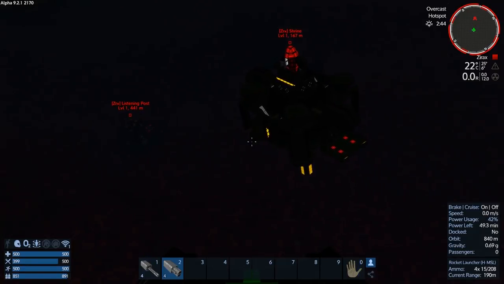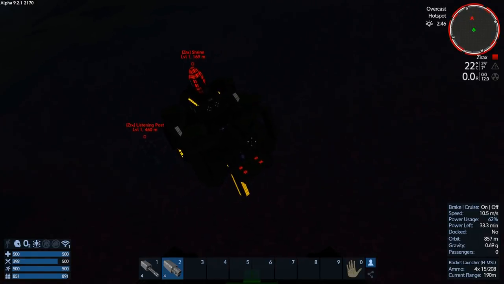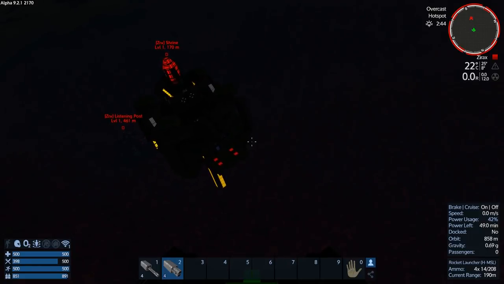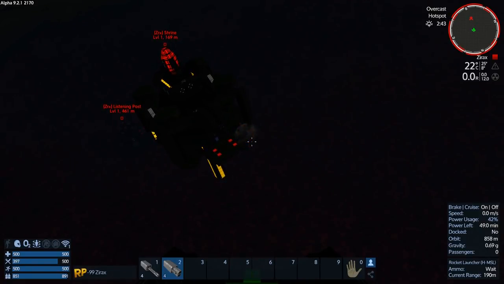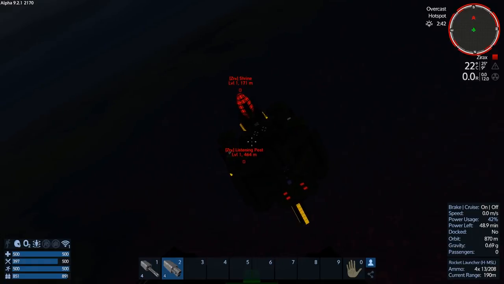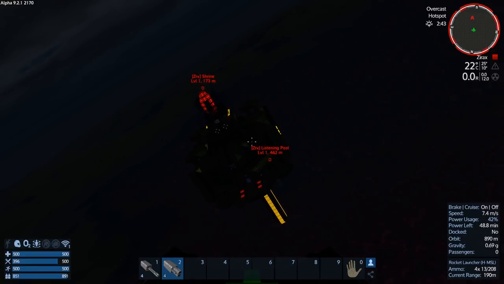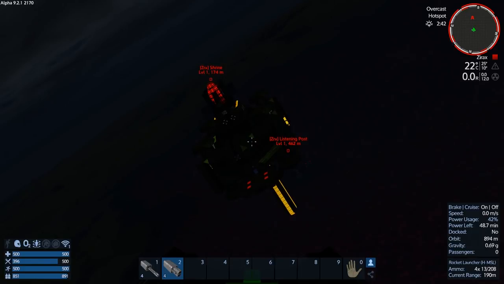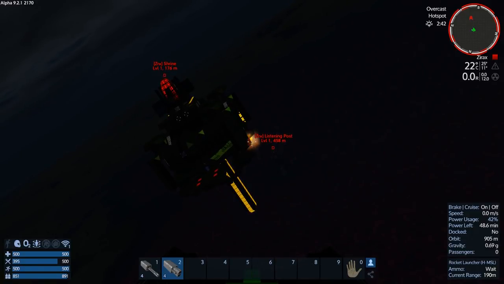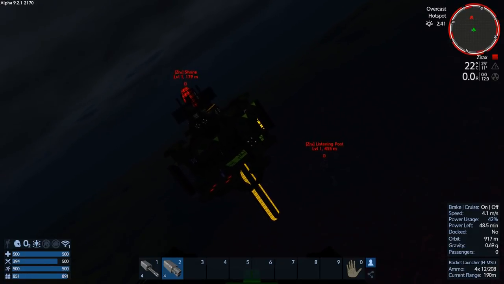Now this gets more dangerous as we do this. As we come down lower, we start revealing ourselves to the other ones. That one missed. There we go. I got that one. I don't see any turret, the sentry gun shooting at us. Oh wait, I might have just saw one. It'll be daylight soon. Okay. So I think that's all four now.